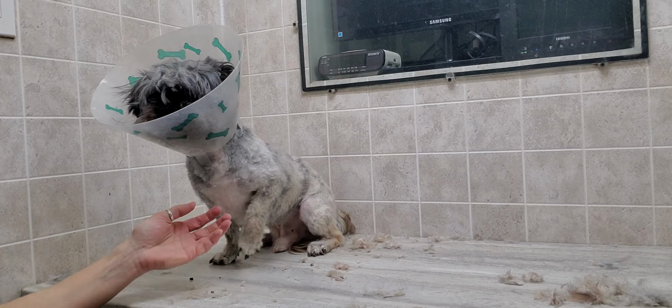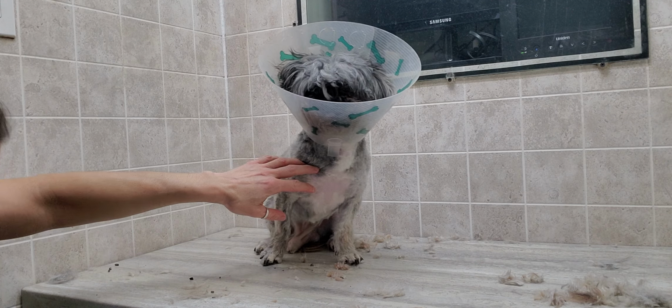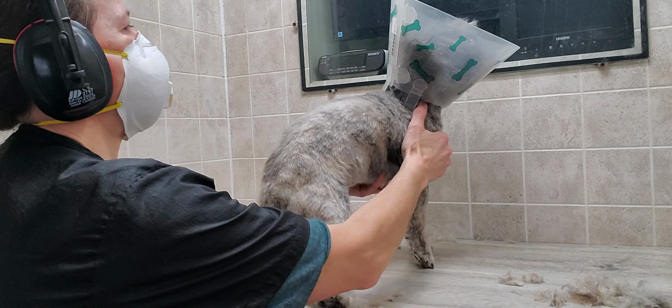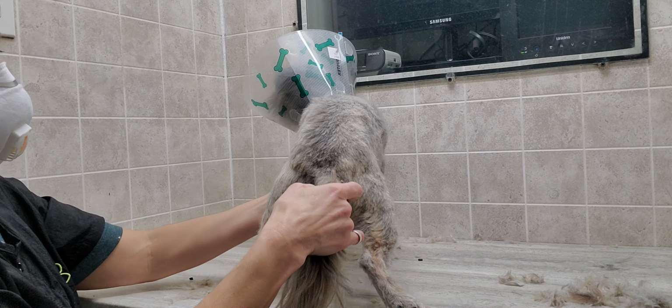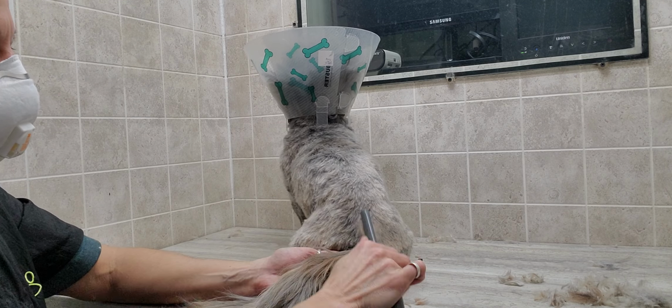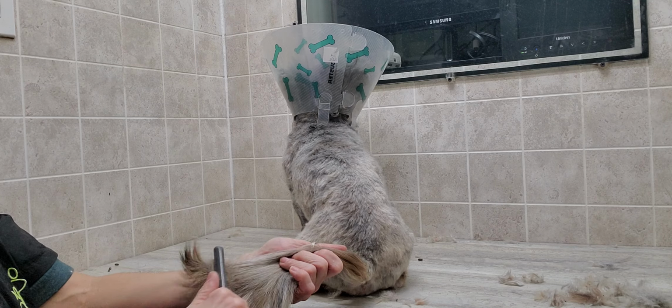Okay. All right. So I'm going to do his tail now. We'll give him a break from everything because I'm not going to be doing his nails or anything. Good boy, Kobe. There you go. Just the tail brush.